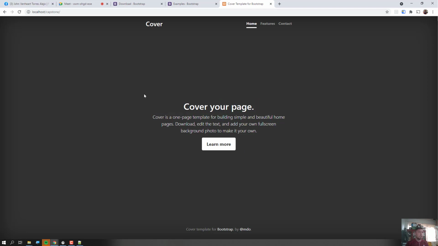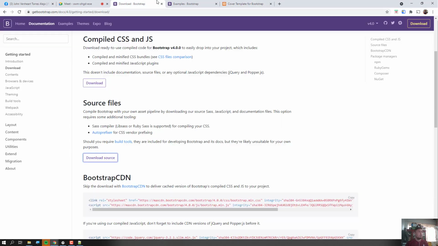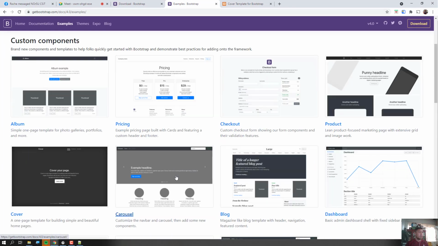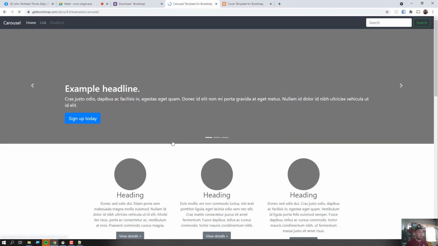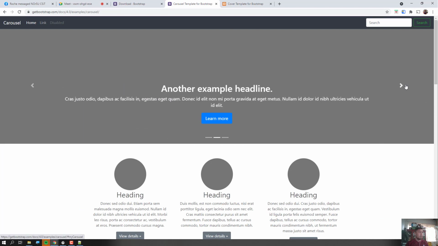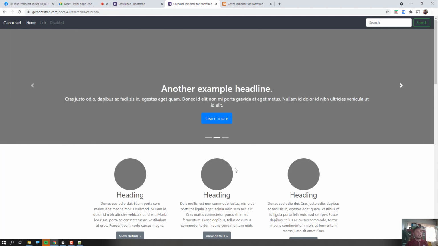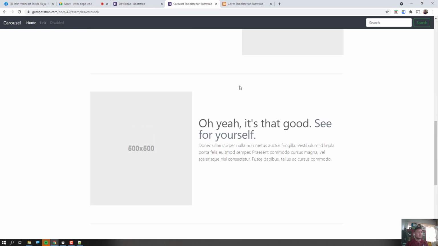You can change the color if you want to. You can add an image if you want to in here. Others will use the carousel image like this one for you to have a nice interactive landing page. It's up to you, how you're going to do that.